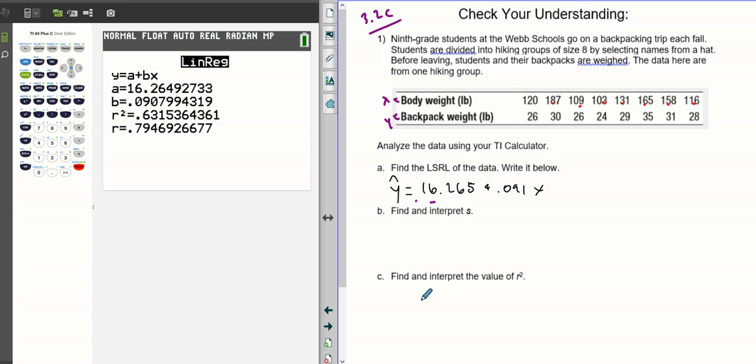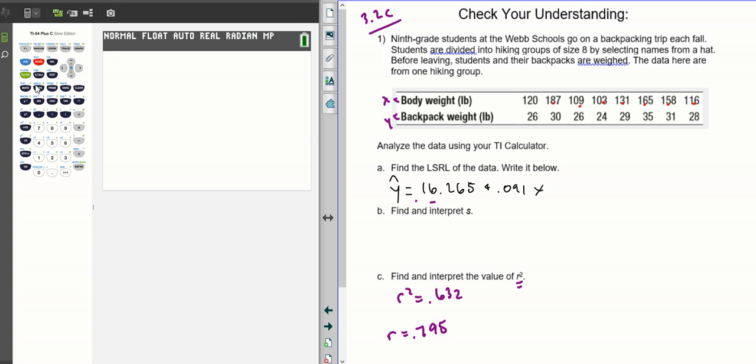Now from here, we can see that we have our y-intercept and our slope, but we also find our r squared value, and this is one of the things that we want to find. All right, so our r squared value is 0.632, and you can see that our r value is also going to be 0.795. If you're wondering how we can get that r value from r squared, you'll recall that if we take the square root of 0.632, obviously there'll be a little bit of rounding, and you can see that this is what we have for our r value.